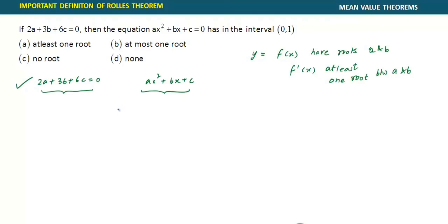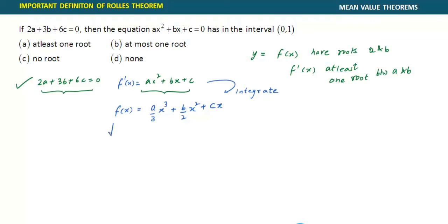Let's say I take a function f(x) which is something of this sort. I'll tell you, (a/3)x cube plus (b/2)x square plus cx. So then this will become the f'(x). Can you see now? If you differentiate this function, you will get this. Some of you were thinking how I have taken this function: just integrate this without taking any constant. So the derivative of this function will become this.